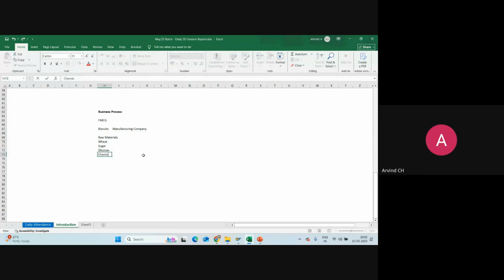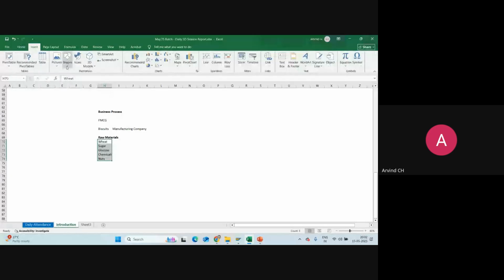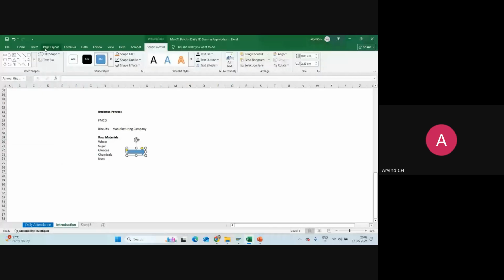Nuts also, preservative, cashew nuts, right? Yes. These are all the raw materials, and these raw materials are used to convert into finished products. Correct?